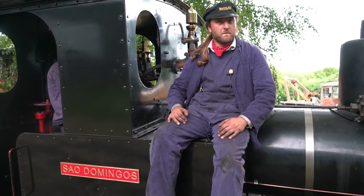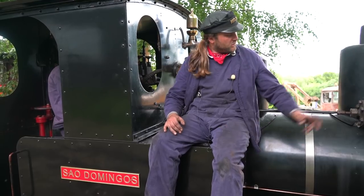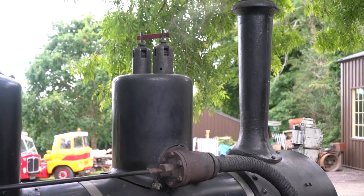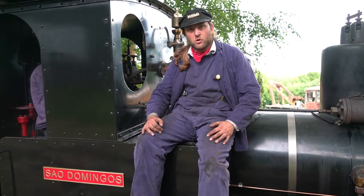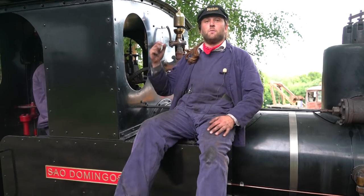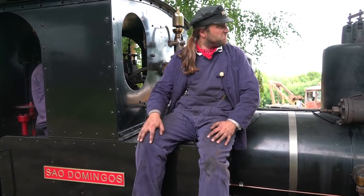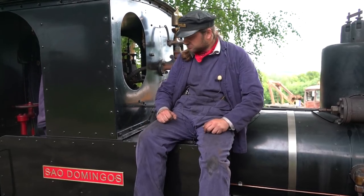And you know what? It's really smart. They've done a lot of work to it. The most notable thing is they've adjusted the regulator, so they tell me. When I drove this before, it had a very stiff regulator, which was kind of like driving a rocket. It was, and we're going. Whereas now they tell me it's greatly improved. Apart from that, it's been cleaned and had a new coat of paint.